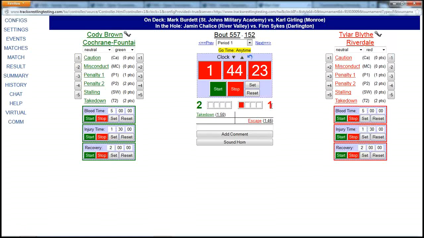It's kind of your running total and your running, I guess, bout sheet from your match, and it also updates the score. I would go ahead and click start, and let's say I click start and I go, oh, stop, the referee, maybe I clicked that by accident. I can use this little arrow right here. I click there and it takes me back to the last time that I started and stopped the clock, and that kind of helps. If I need to tick it up and down a couple of seconds, I can use these little arrows, or I can highlight in here and put it back to whatever I wanted it to, and then I can start and run from there.